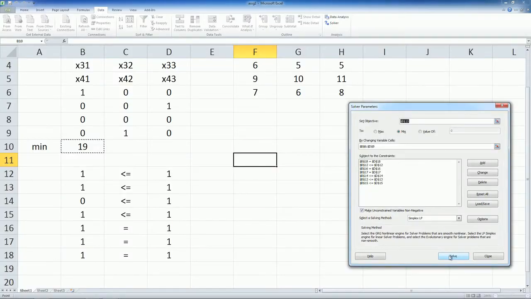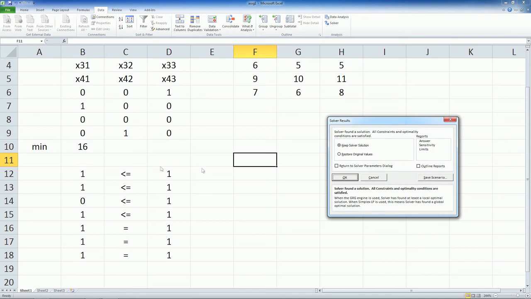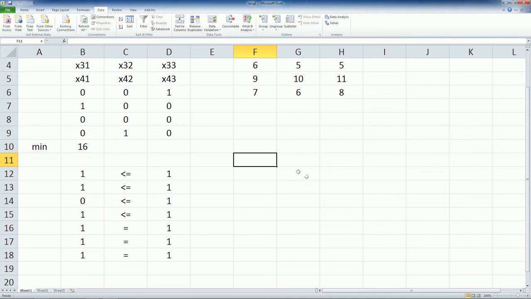Once again I am not using binary variables explicitly, I am solving it as a linear programming problem. As long as the problem is within the assignment structure, I can solve it by defining continuous variables and just solve it without defining the binary. Let us see, when we solve this, you realize that we are getting binary solutions here with minimum cost equal to 16. Out of the 4 jobs, the first job is going to the third person, the second job is going to person number 1, the third job is not going to anybody, the fourth job is going to person number 2 with a minimum cost of 16.